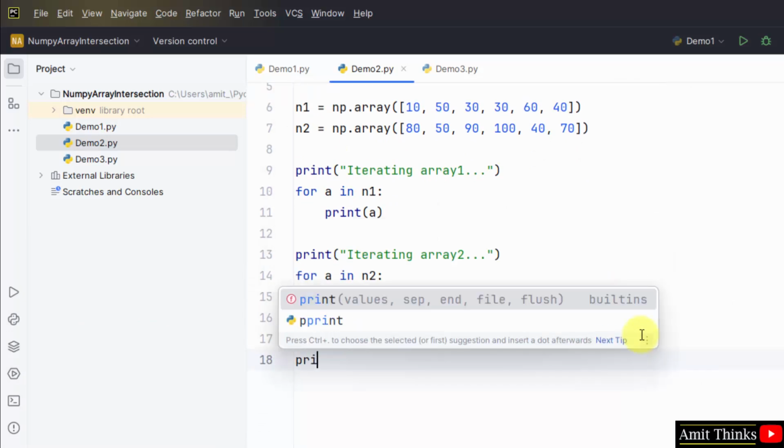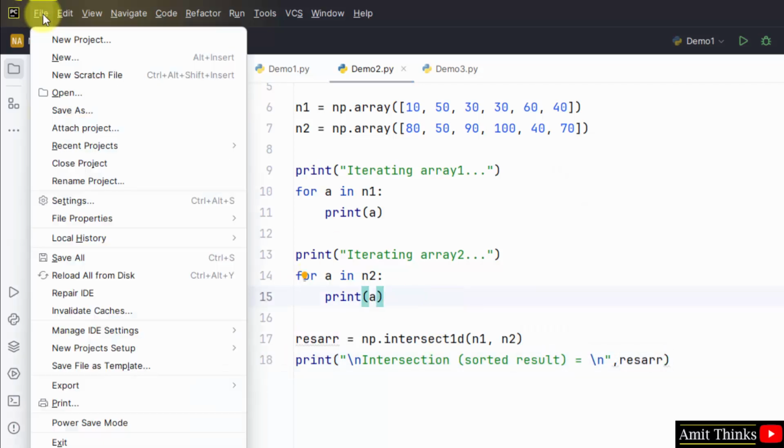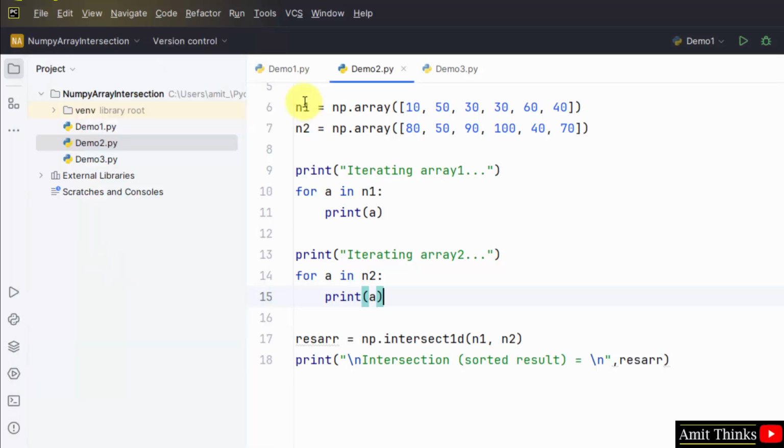This will be the output, a sorted output. Okay, we'll write the same and that's it. Just mention RESARR. Now go to file, save all, right click and run. Let's see.